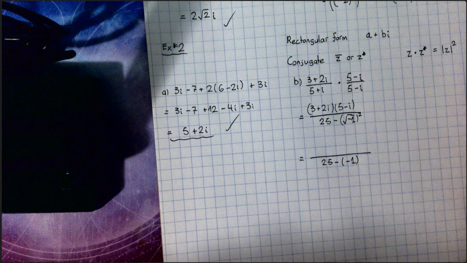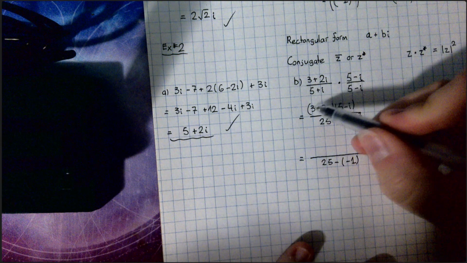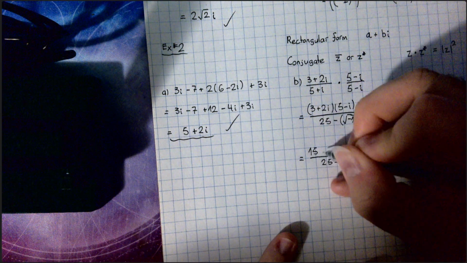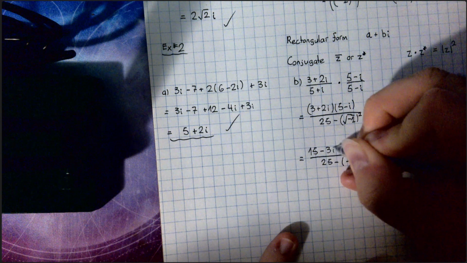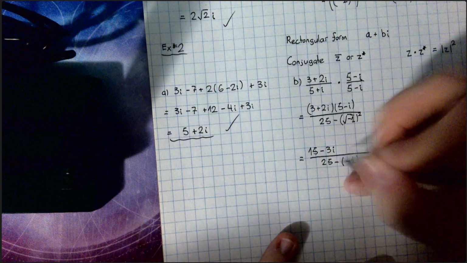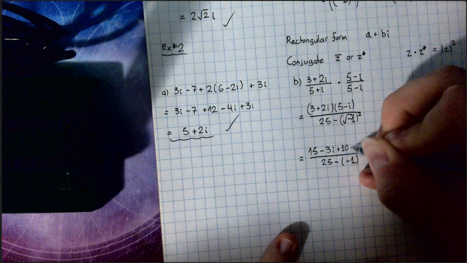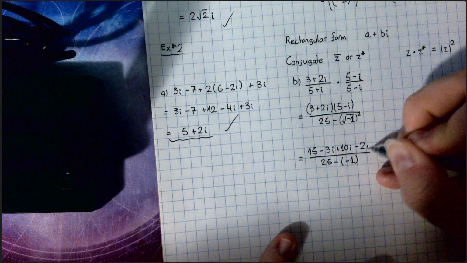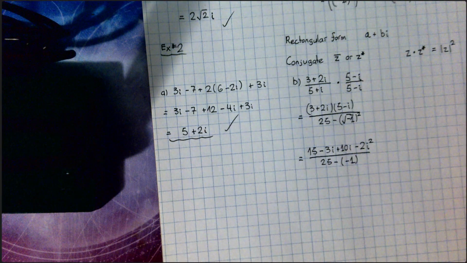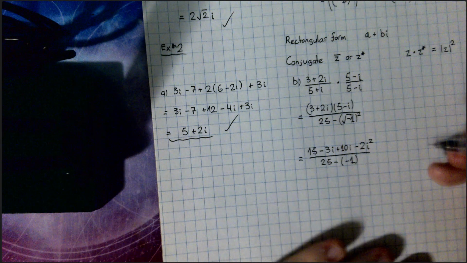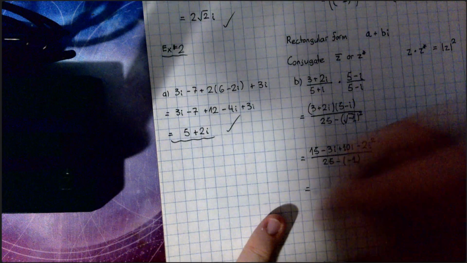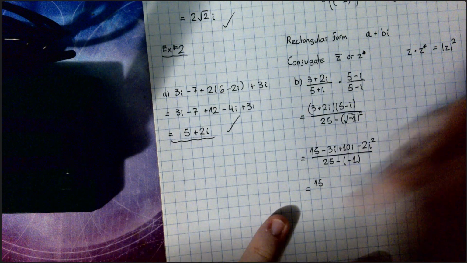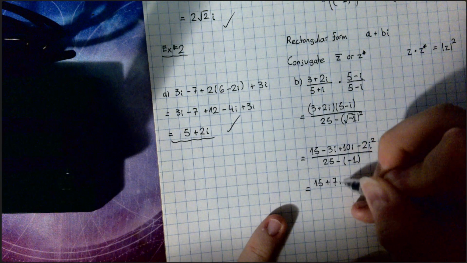I've got minus -1. And then here, I just need to FOIL. So 3 times 5 gives me 15. 3 times -i gives me minus 3i. Positive 2i times 5 is plus 10i. And then here, I've got minus 2 and then i squared. So let's see if we can simplify this. The 15 has nothing to group up with yet. These two can be grouped together for positive 7i.